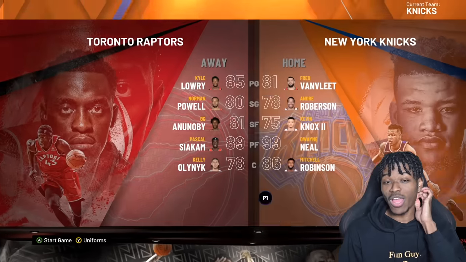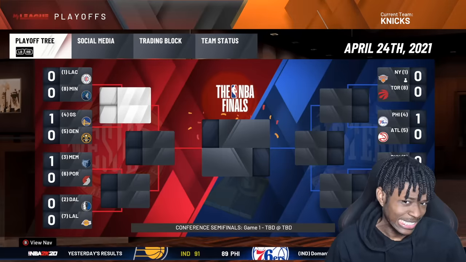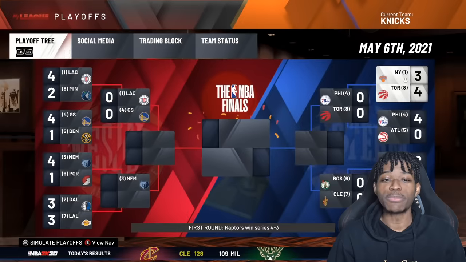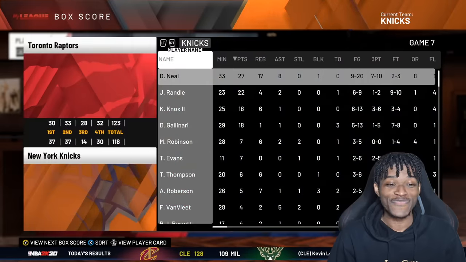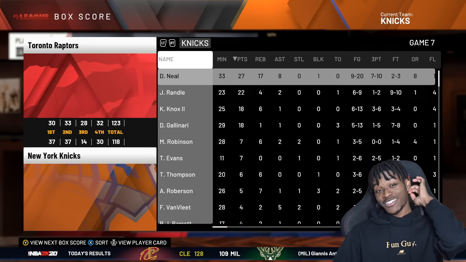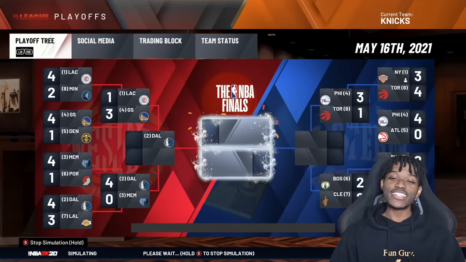First round, going against Toronto. And Toronto pretty much has the same team, but now they have Kelly Olynyk, I guess, instead of Serge or Marc Gasol. I'm not highly invested in this, but they get eliminated in the first round. Dwayne, come on, brother. Y'all lost by 5 to the 8th seed as the 1 seed. That's embarrassing. It's already on your resume.